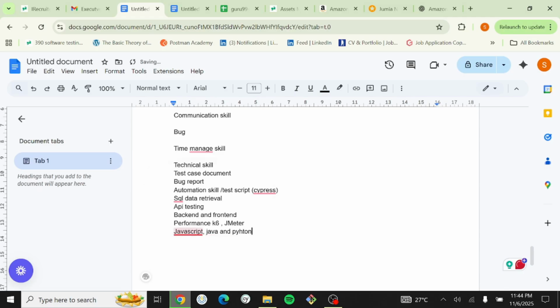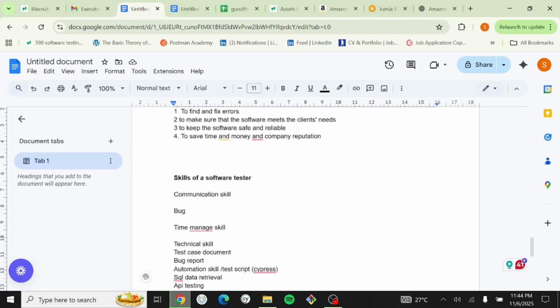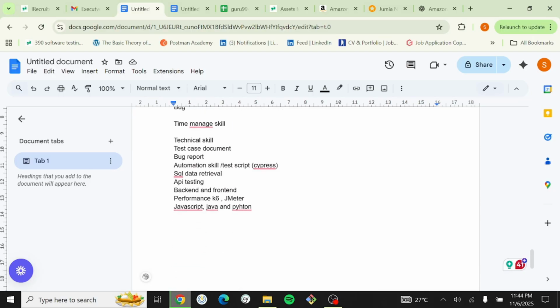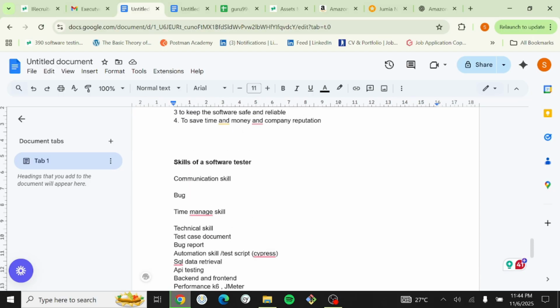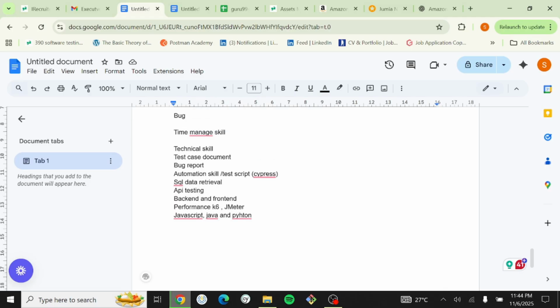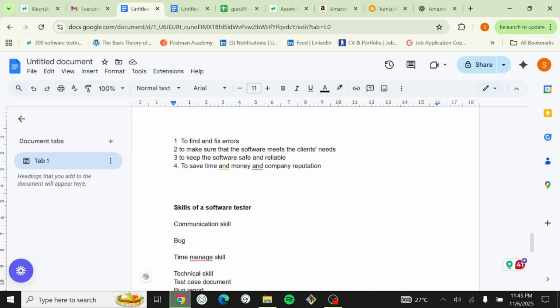These script languages are very popular. For instance, Cypress is built on JavaScript. If you have knowledge of JavaScript, you can write Cypress. You can write K6. So these are some skills that a tester should have. It's very important.